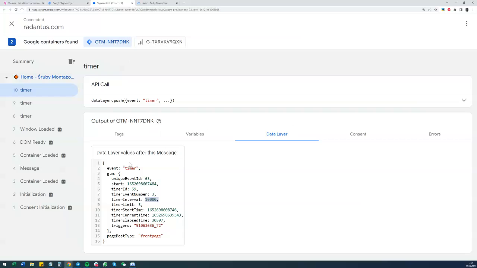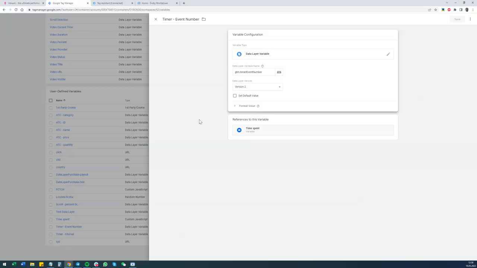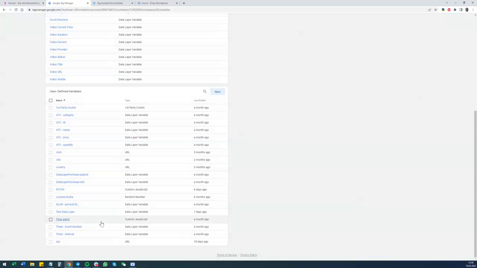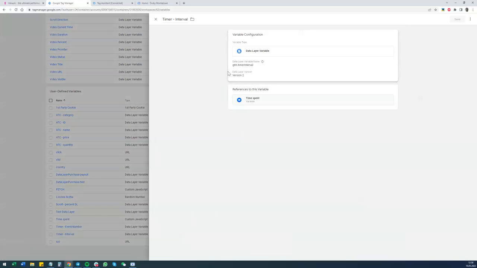So as this shows us, gtm is the first step, and now timerEventNumber is the second. And I have a second data layer variable, which is timer interval, which captures the interval.